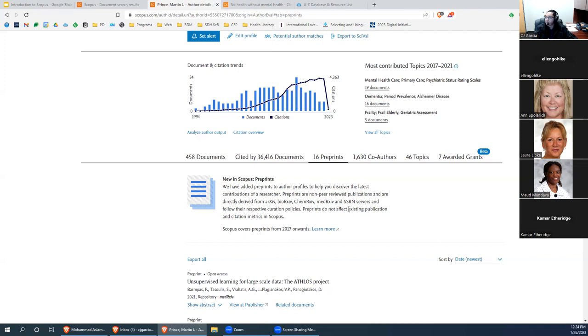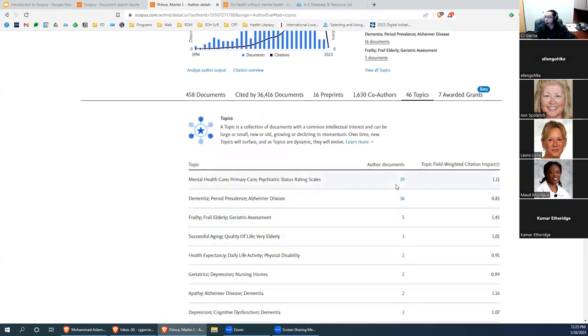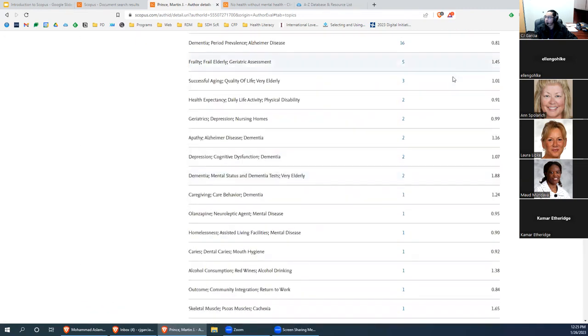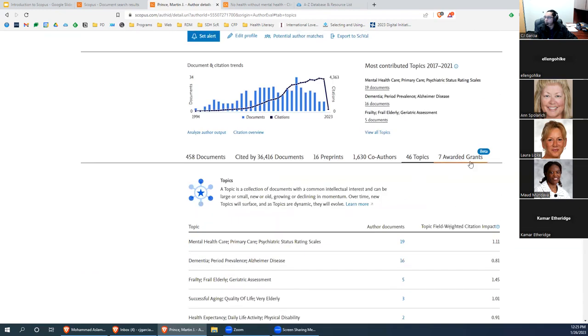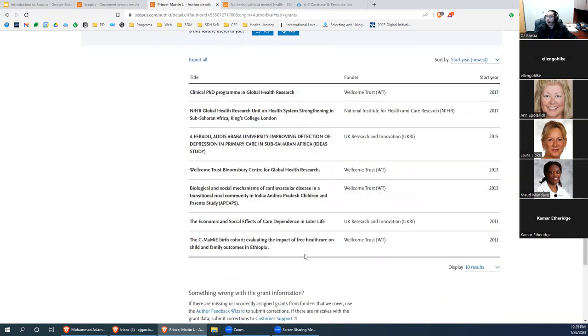Other metrics that you can see on the author page include co-authors they've worked with. We just saw that. You see what topics they're publishing in and how often, and what their most fertile research areas are. And this is still in beta, so you won't see it for everyone, but it can also pull in grant information. A good use case for this, for example, would be: you've identified a research field you're interested in, you've identified the authors who are publishing the most in that field, the most impactful authors. Well, you can go and take a look and see where they are getting their funding from? And that might give you ideas as to how you might acquire funding in that field, for example.